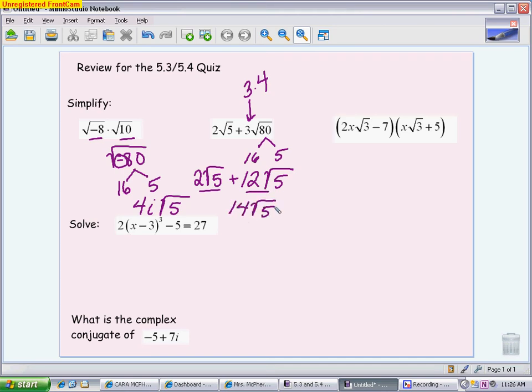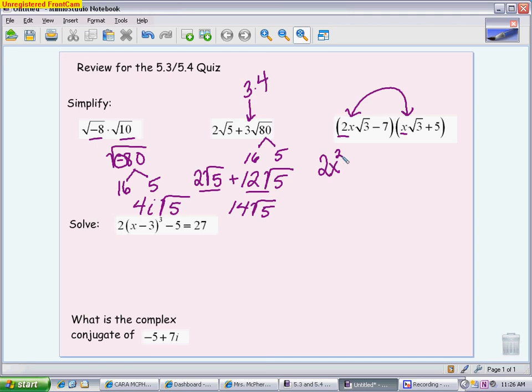And that problem's done. The last skill that you'll need to be able to do with square roots, you should be able to FOIL them. We showed some foiling with and without variables. I think the last video I did one without variables, so this one I did one with variables. We are going to FOIL it exactly the way we did with other binomials. So my first is going to be multiply these together. When I multiply things together, I multiply things that are outside square roots together, and I multiply things that are inside square roots together. So I have a 2x times an x, that gives me 2x squared.